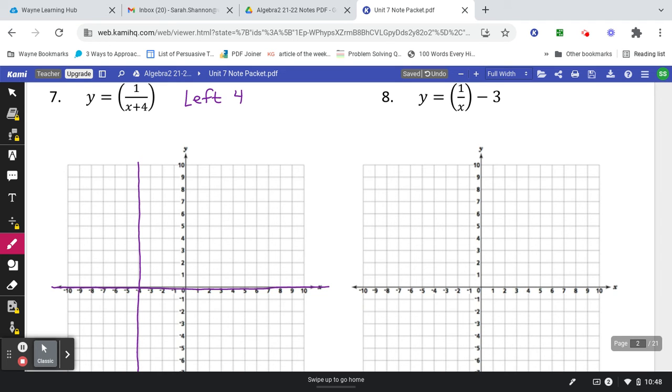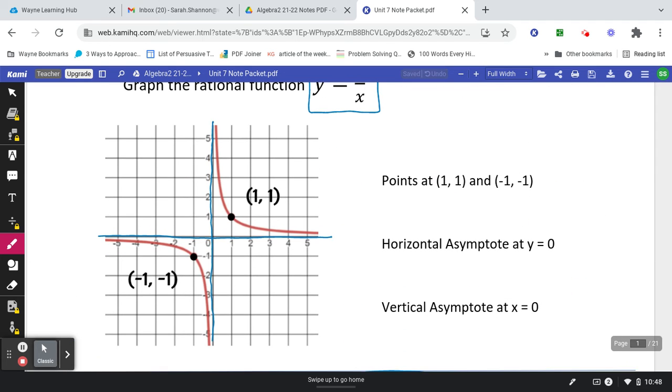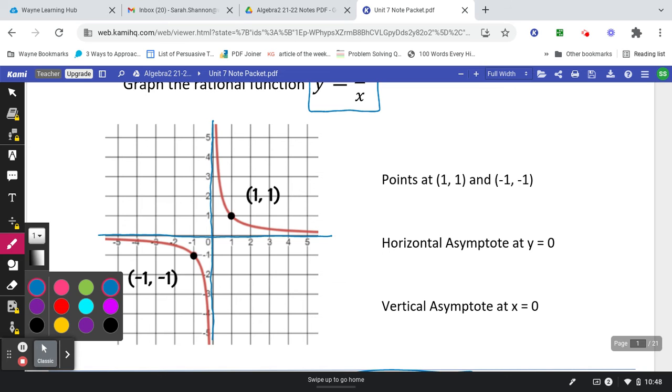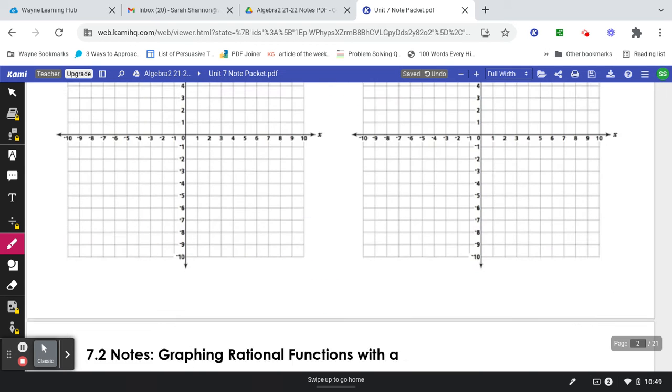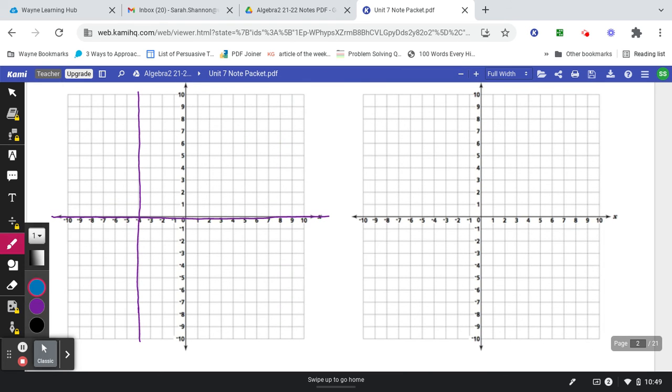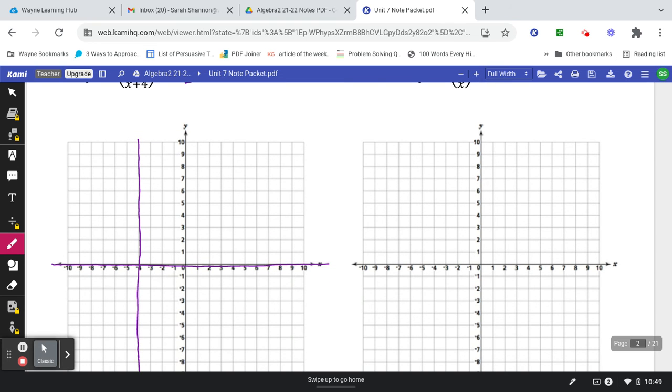If that doesn't make a lot of sense to you, think of the original point in the middle of the graph, right here, this dot. Think about that moving to the left 4. And then you could just create your asymptote lines from there. Okay. Once you have your asymptote lines drawn, we're just going to choose our 2 other points. From the middle, starting at that -4, where the 2 lines cross, you're going to go over 1, up 1. That represents the point 1, 1. And left 1, down 1 to represent the point -1, -1. Now, I know those aren't in that same location, but compared to where the graph crosses, it's in the same place comparatively.